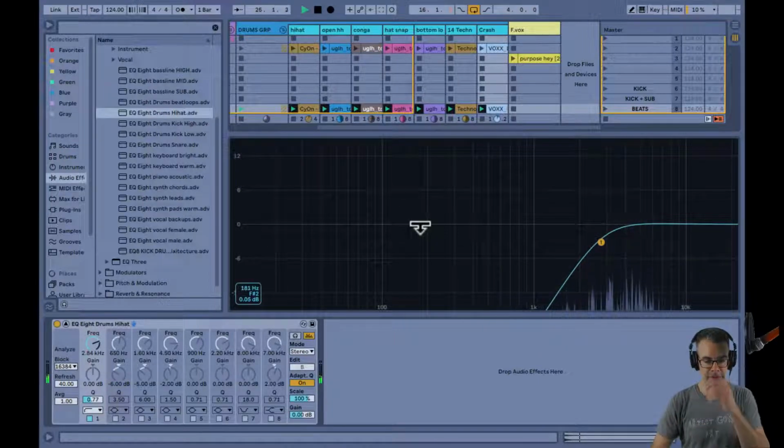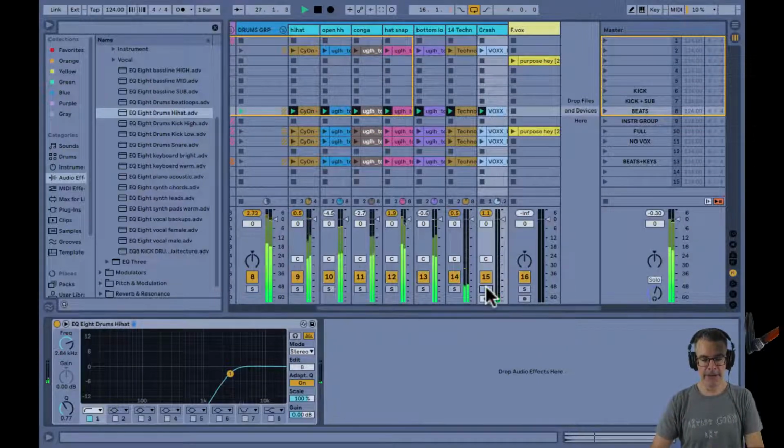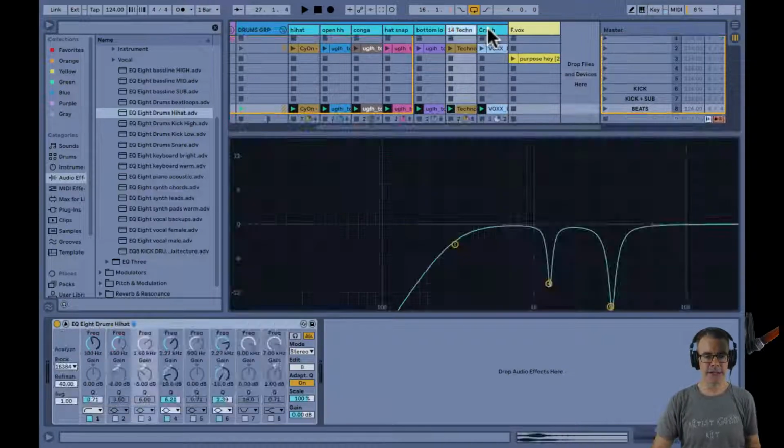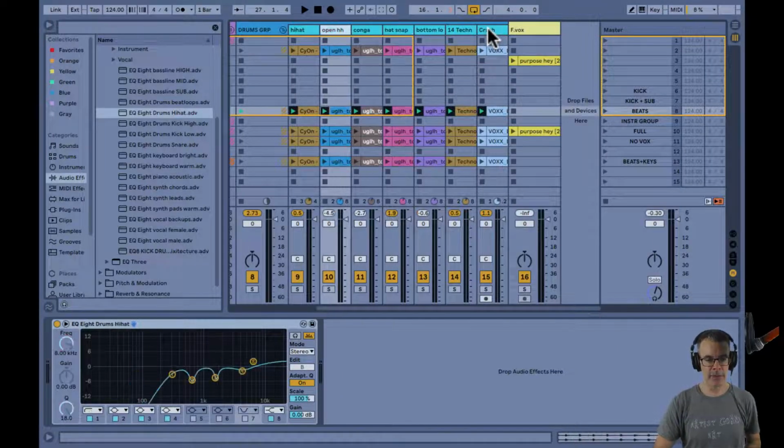So I'm okay with leaving that pretty high up there so far. And what we've been doing is listening to each individual sound in solo, dropping a preset on there, and then identifying what's the most important part of the sound. Usually it's somewhere in the mid-range, so we can cut off some of the low frequencies with a high-pass filter. And then if there's a particular resonance that's too much in the mids or the highs, we use an EQ to dip that out, or even notch it out with a notch EQ or a parametric EQ set to dip. So that is the drums group right there.